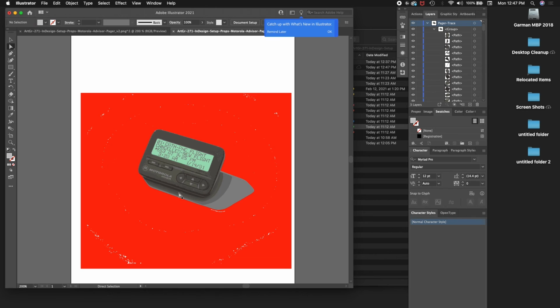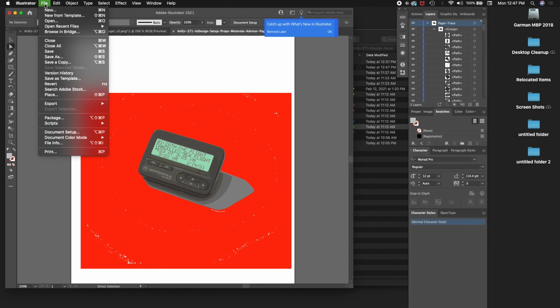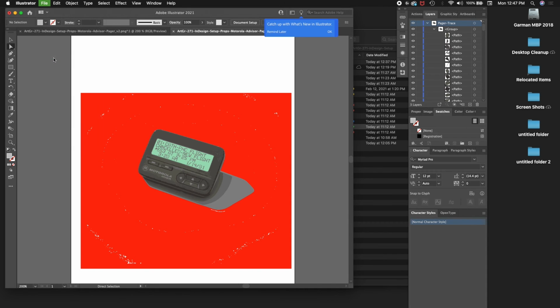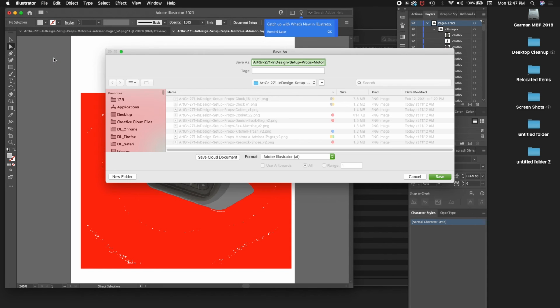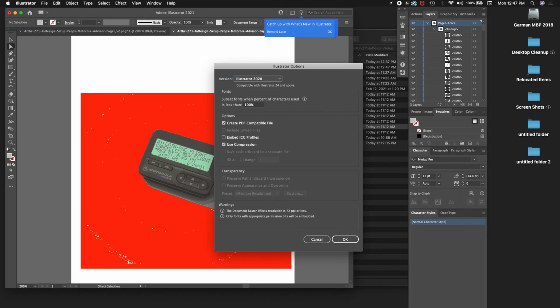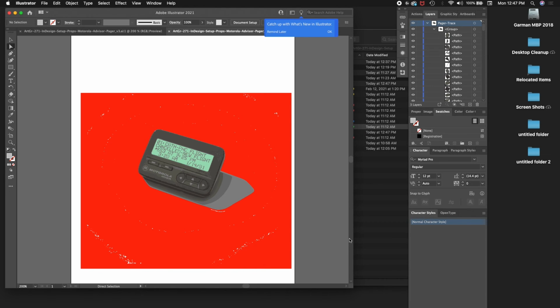Let me do that. Now I've done a lot of work here, and I haven't saved anything else yet, and experience has told me save. So I'm going to pick save as, and the name at the top is the same name as the original file, but it imported it as an AI. I'm going to call this one version 3. So I'm upgrading my versions all the time. Always, always upgrade your versions.